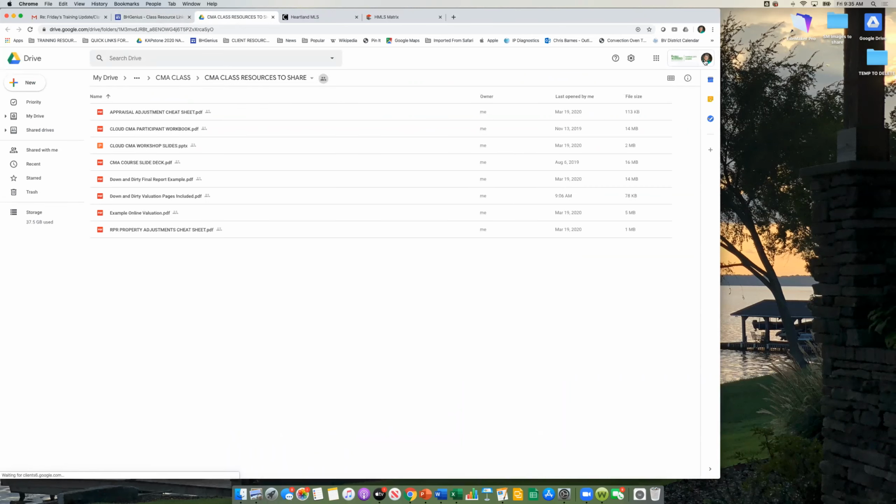If you click on this and don't see anything, it's because you're not logged in. Up here at the top corner, you can see the BHG logo. If you're logged into your Kansas City Homes account, you shouldn't have any issue whatsoever seeing this. If you're not logged into your Kansas City Homes account, you might get an error when you try to view this. So make sure that you are logged in to Drive with your kansascityhomes.com account. But these are some of the resources that we're going to go over today.